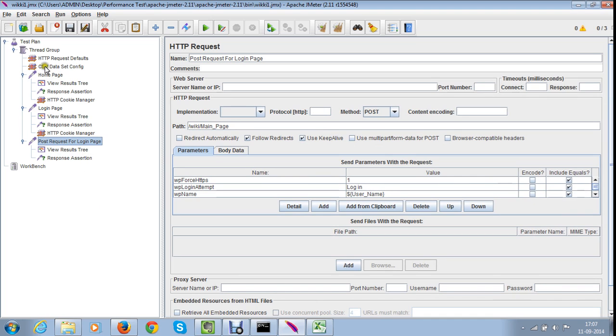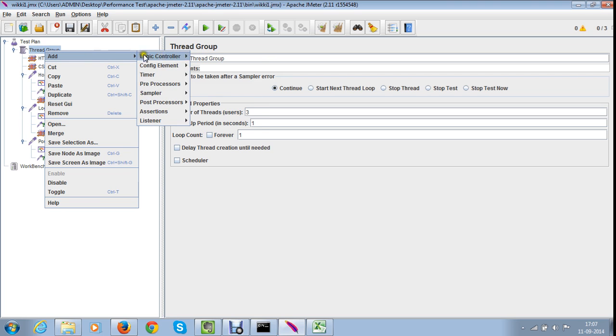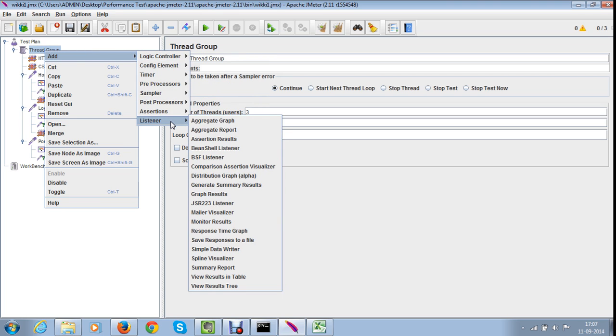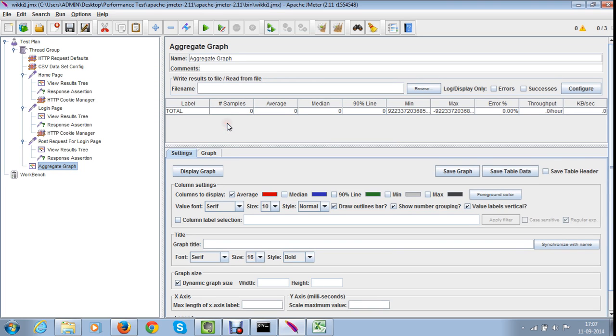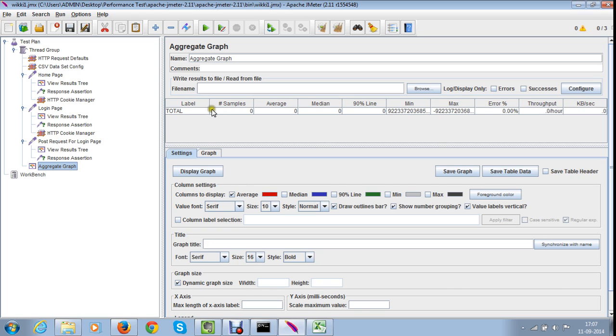Finally, I also wanted to show you some more listeners which are very useful, I find. The first listener was aggregate graph. So it has the average and minimum maximum time, and it shows the graph also. Let's rerun this.